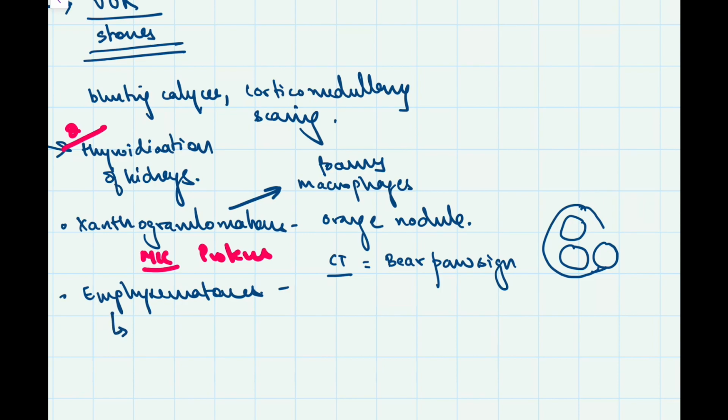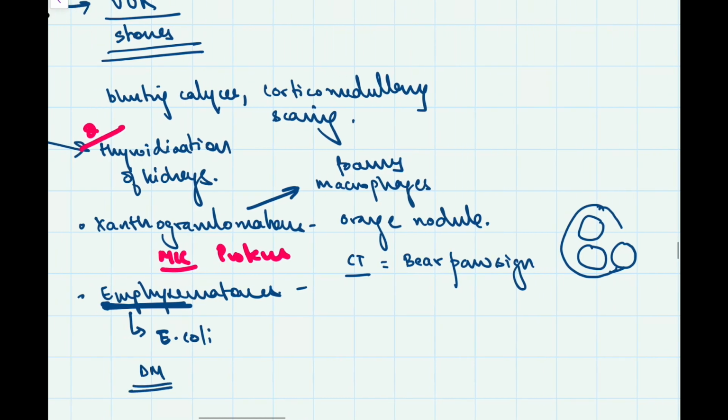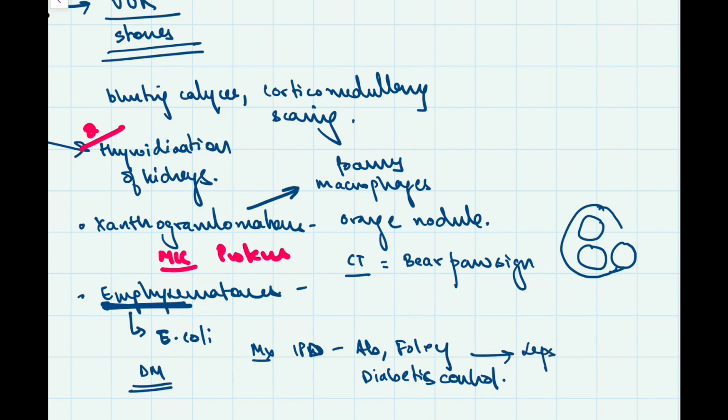In emphysematous pyelonephritis, there is air in the kidneys, and it is usually caused by organisms that produce air, right? The most common being E. coli. Such patients are usually diabetic, and for management, we need to admit the patient to the ward and treat them by giving antibiotics, inserting a Foley, and diabetic control is a must. Right? If the infection persists or sepsis is present, then the treatment of choice is surgical debridement. Right? So here we will see, suppose this is the kidney, there would be black air spaces.